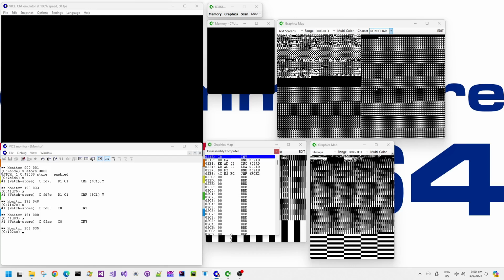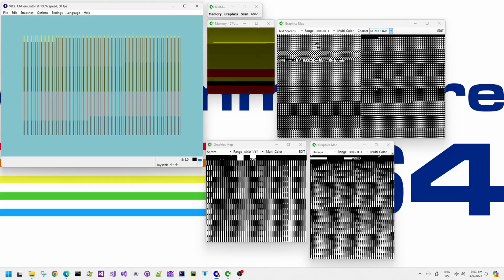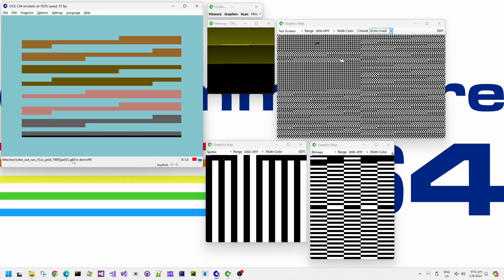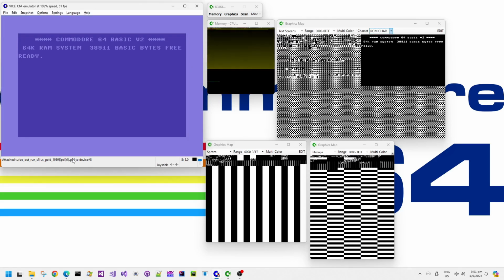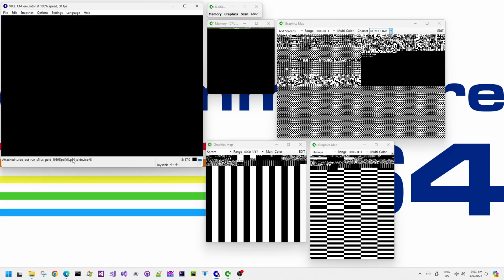So let's have a look at what we've got here. It's a pretty obvious lower memory clear routine. It looks like it might be clearing the whole memory actually. It's doing this repeatedly, look, clearing memory, and then it's jumping to FCE2, which is basically reset. So let's put a breakpoint here, start the G64 file again, and we'll start tracing through this code to see why it's doing that. Why is the protection check failing?